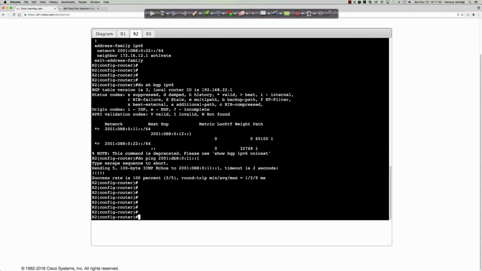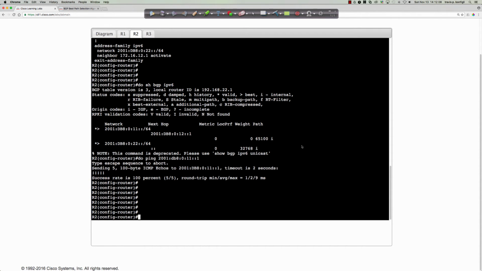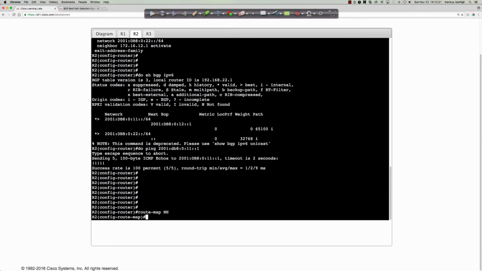All right, so back onto router 2 here. So now that we've seen that, yes, this is best and valid because we can resolve that next hop here on router 1. Yeah, we received the 22, right? But look, not good. No good valid next hop. So let's sort that out. Remember, we've got to fix it on the originator's side. I was going to say the advertiser side, but more proper to say the originator's side of the house. So let's go ahead and do that. So we're going to say route map, and I'm just going to call it next hop. I'm going to hit enter. Remember, when you hit enter there, is it permit or deny, and what is the default sequence number?